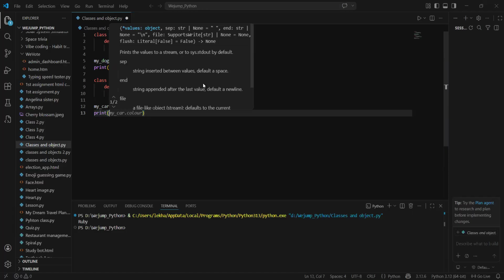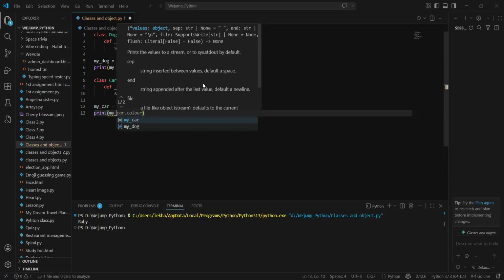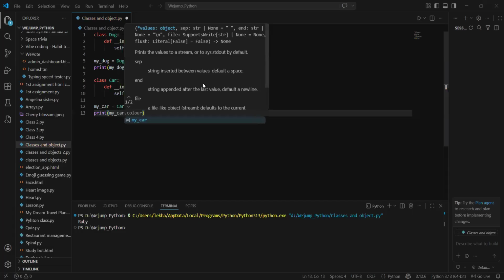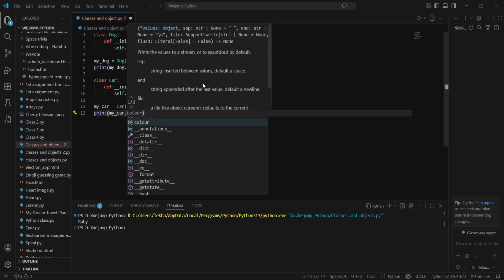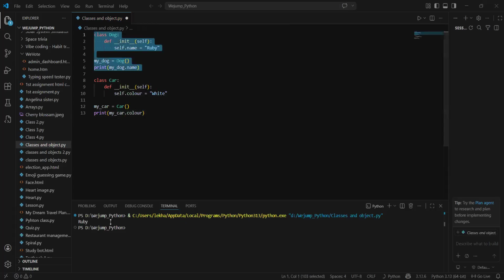After print, my underscore car dot color. So for the first class and object, the output was Ruby. Now, obviously, it will be white.